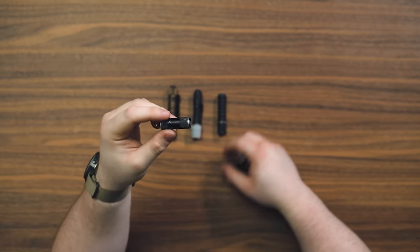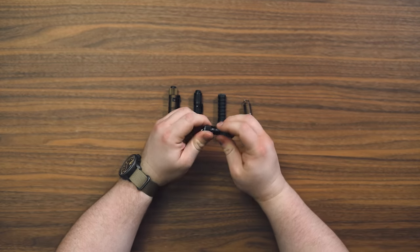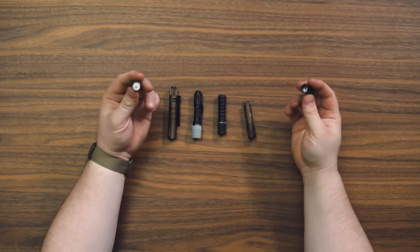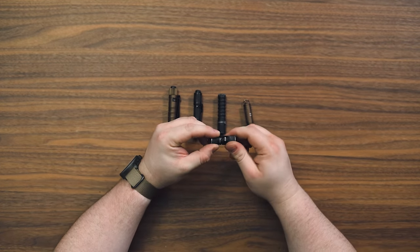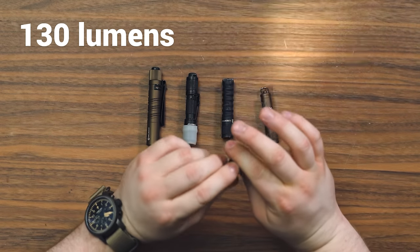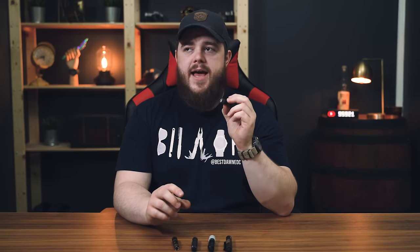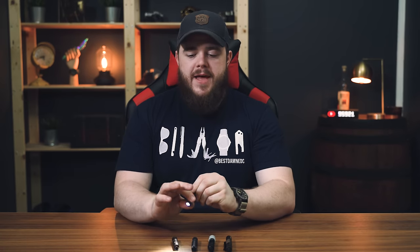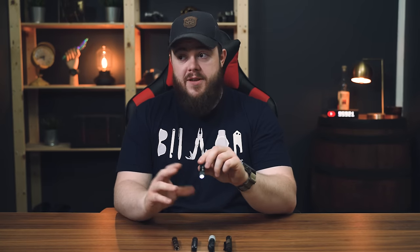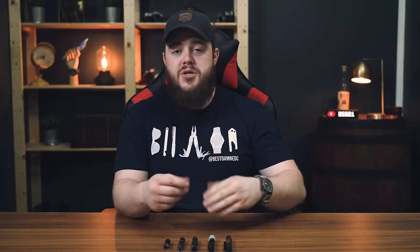But for me, my favorite budget flashlight is the i1R, and it's because it is so tiny. You can put this on your keychain and totally forget about it. It's like it's not even there, and it isn't super bright. I think you get about 150 lumens out of this on its brightest setting, and it's only gonna last for about 20 minutes. But in a pinch, this thing has been a lifesaver. That low mode is plenty for finding stuff in total darkness. And when you need a little extra light, this 150 is actually fairly bright, and you're not gonna get much more output out of any of these. You're just gonna get longer runtimes.